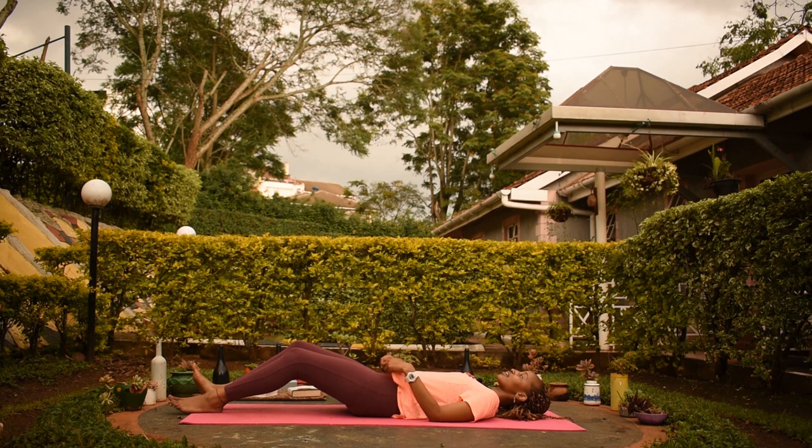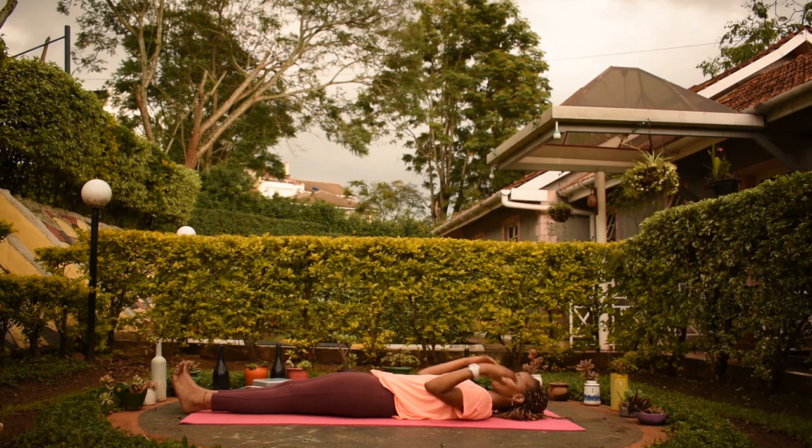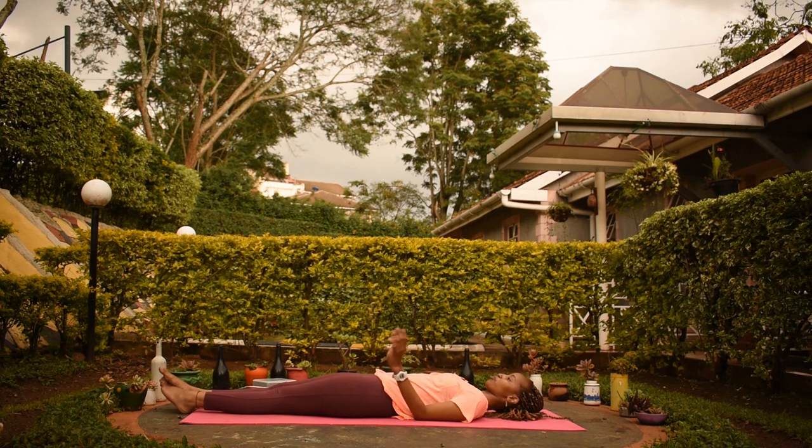Lie on your back. Oh la la. Oh, the sky looks so beautiful. All right, so you want to do fish pose. Fish pose.